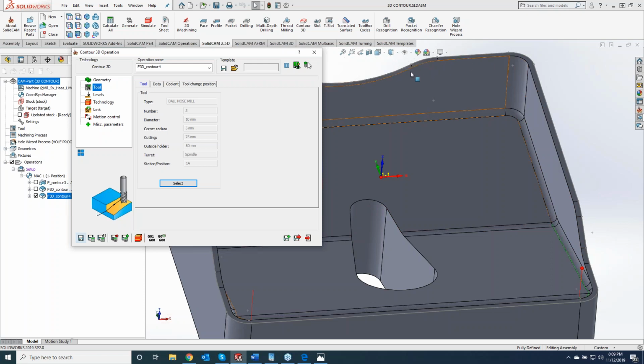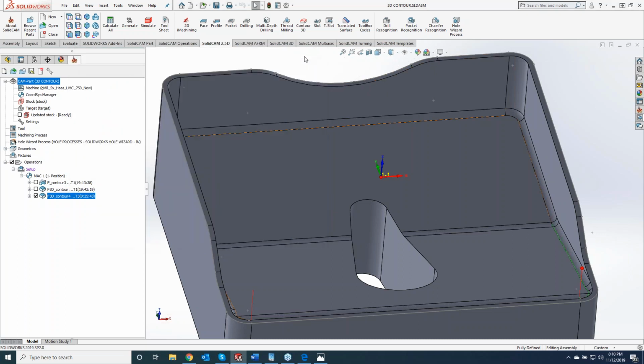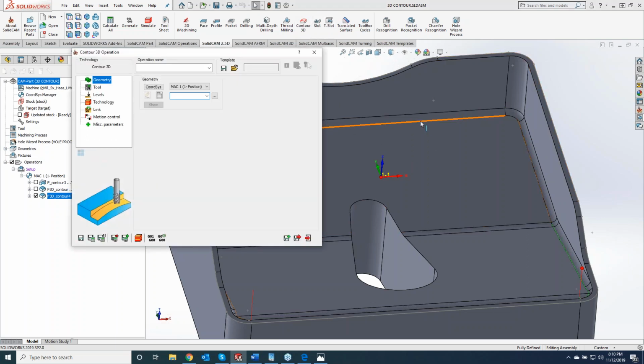But when we have an arc in here, anything going up and down is where that really throws us for a loop. So we have that option inside of the Contour 3D as well. Like I said, just think of Contour 3D as a profile operation that basically just goes up and down.